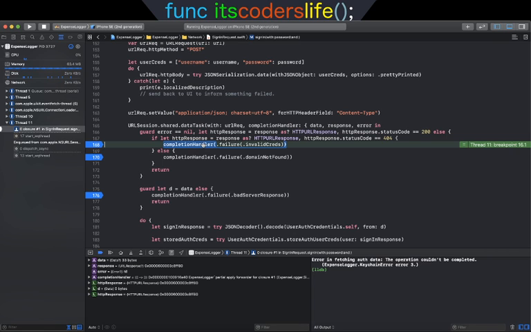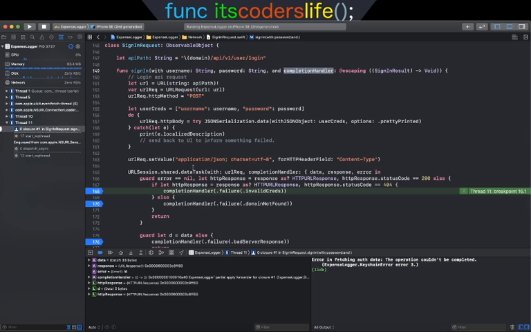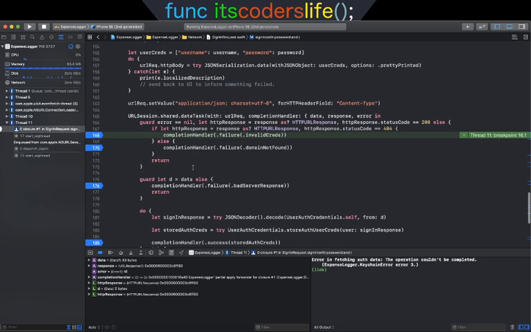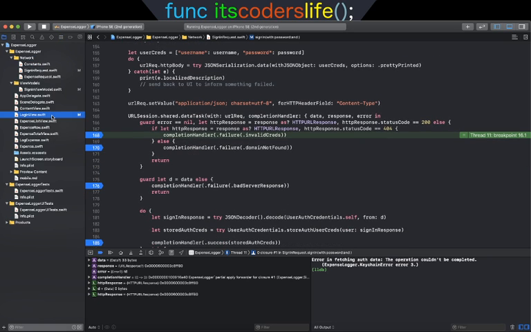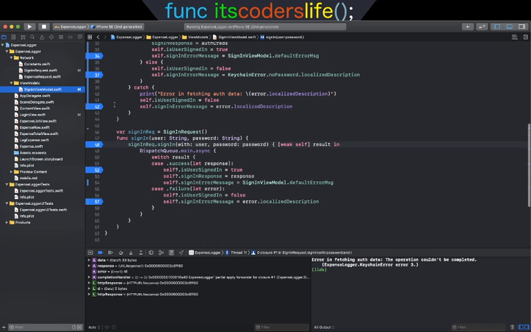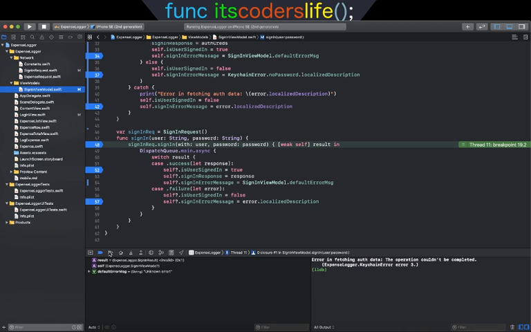So okay, it has to go into this or this part. Yeah, it came here. Yeah, it came here.